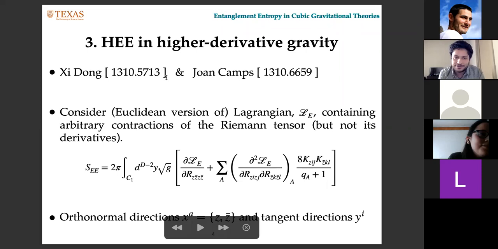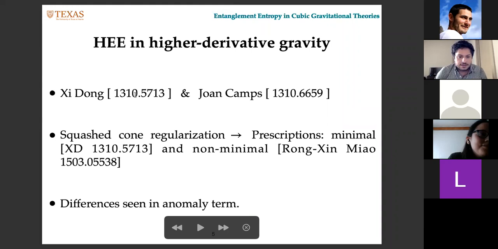For higher derivative gravity this is pretty much what Dong and Joan Camps tried to do, follow this argument using the replica trick. However for higher order gravities it's not that straightforward, it's not easy. One main difference is that for Einstein gravity you have an unambiguous way to regularize the metric close to the singularity. However for higher order gravities the way to regularize close to this conical singularity is not unique. Dong came up with this expression. The first term in the integral is what I will call the Wald term. The second one, the sum over a and all that, is known as the anomaly term.